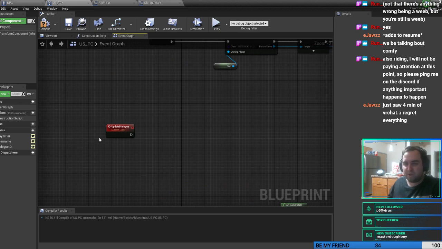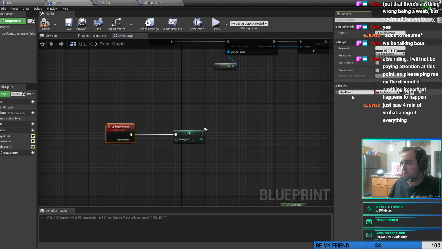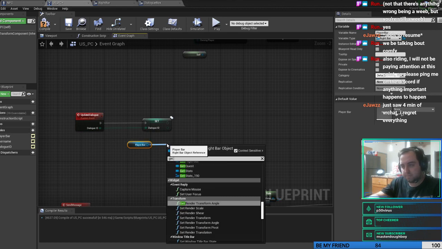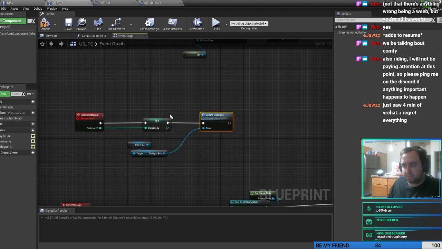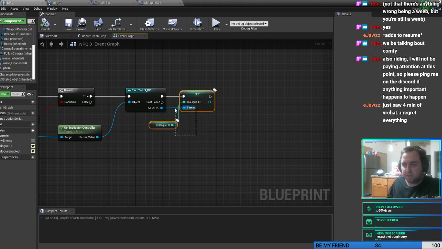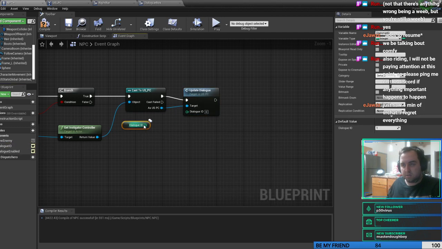This doesn't really have to be replicated, so all we're going to do is set our dialogue ID. And then we need to get our dialog box, and we need to call our function update dialog. That's as simple as that. So in our NPC, before we set the dialog ID, we're just going to call this update dialog.